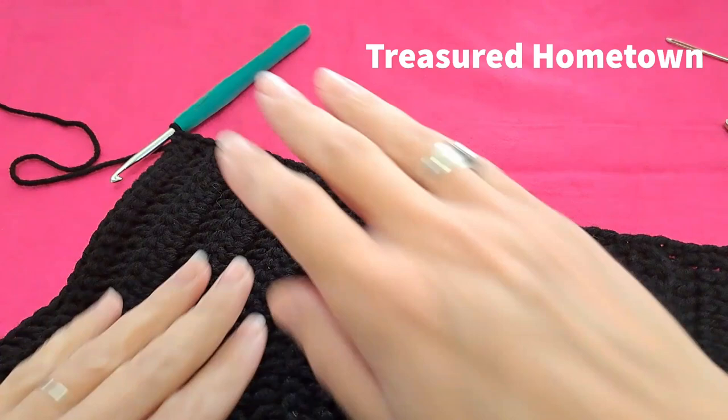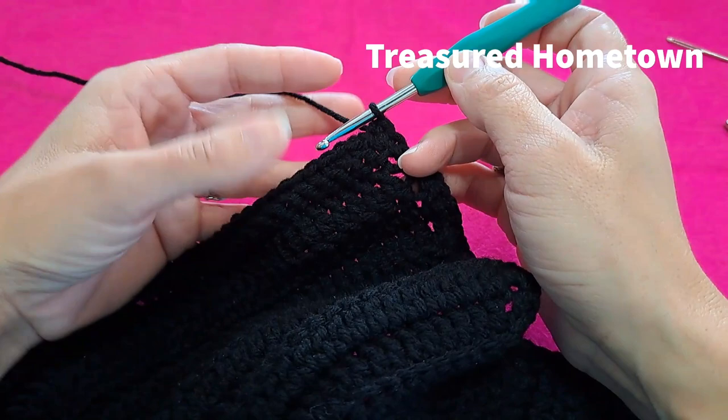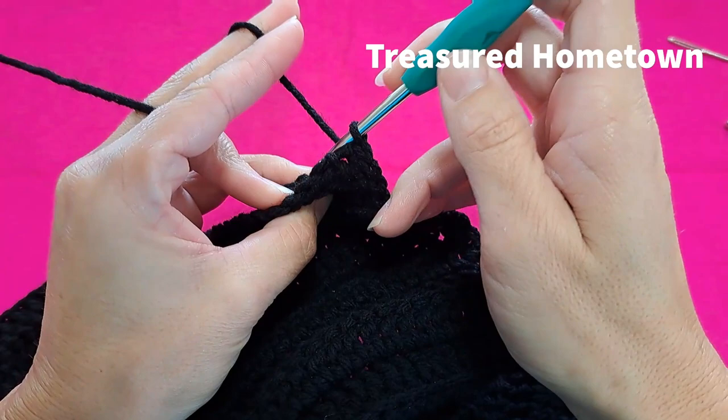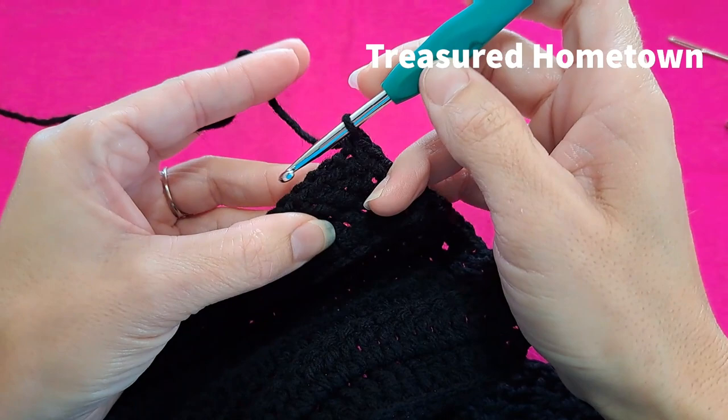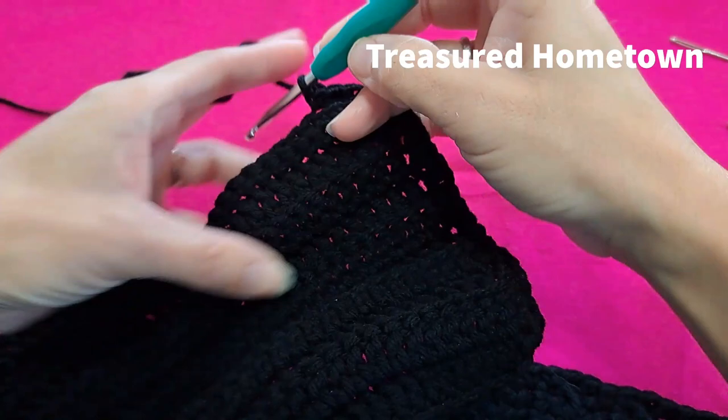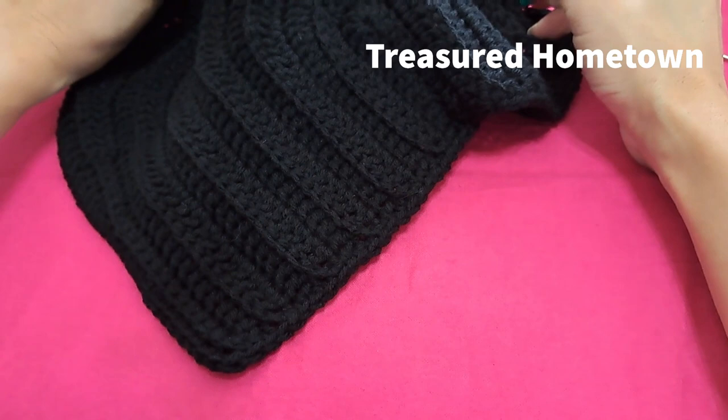All right, now we're on to our second piece that we're creating. With the second piece, we do not want to cut off whenever we complete row 15. So for round 16, we're simply going to come right along the edge of the bag. And once again, still working back loops only, we want to single crochet into each stitch coming down the side of our bag.